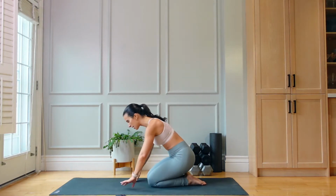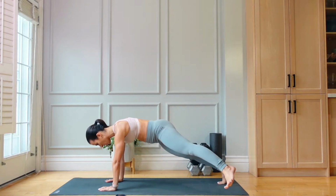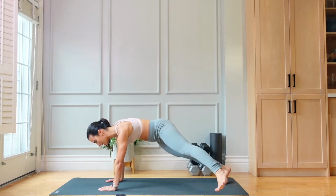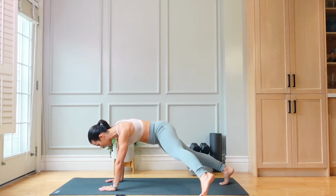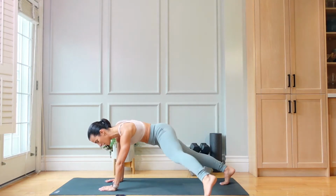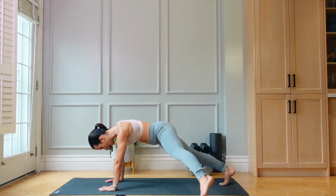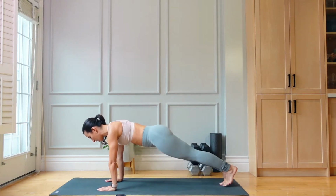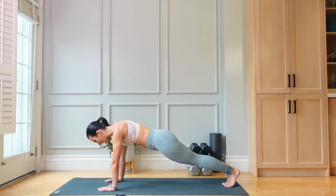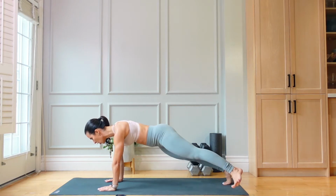Less than 10. Last plank tap outs. Are you ready? In three, in two, one. So the breaks, the timing of work, short to keep you engaged, that core engaged. Beautiful. Tap it out. Again, hips are not up here. We're not dropped. Nice and strong through that plank. Less than 10. Three, two, one.